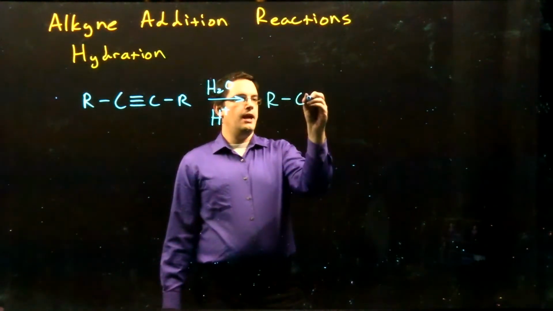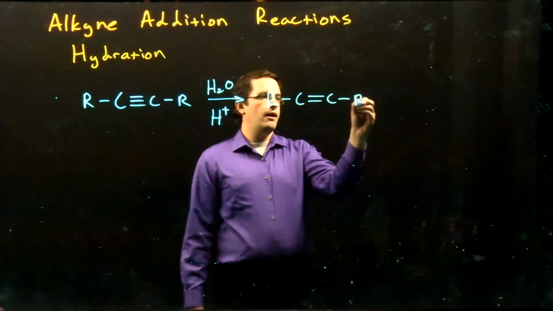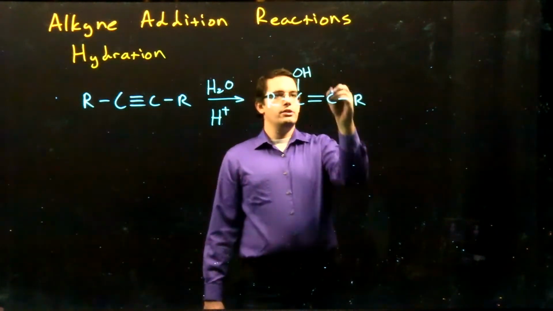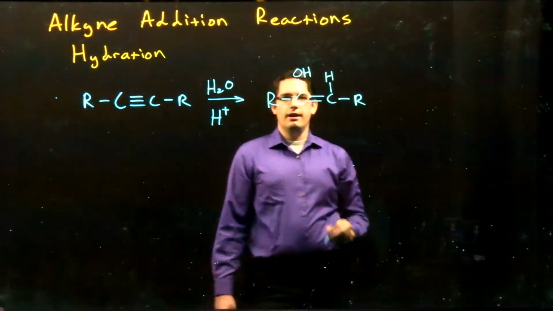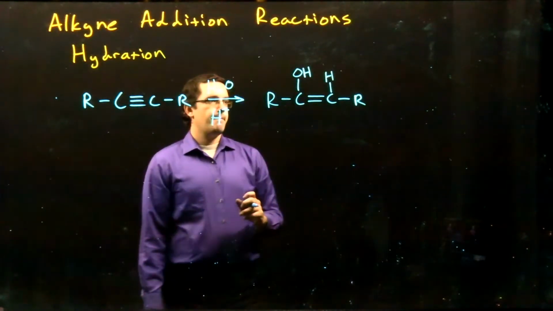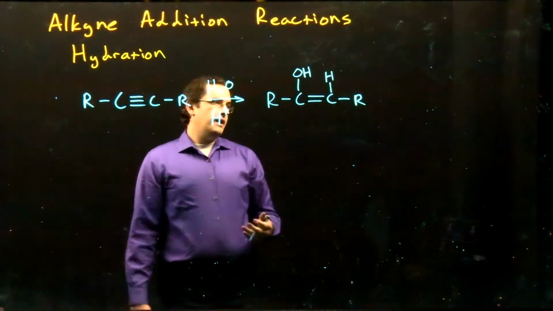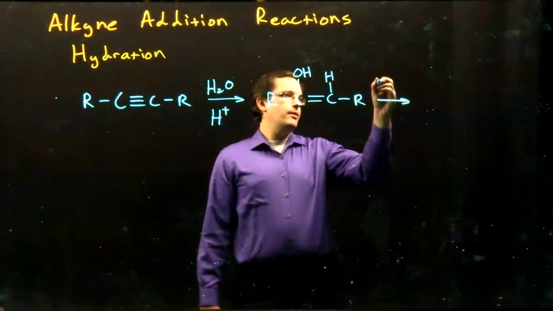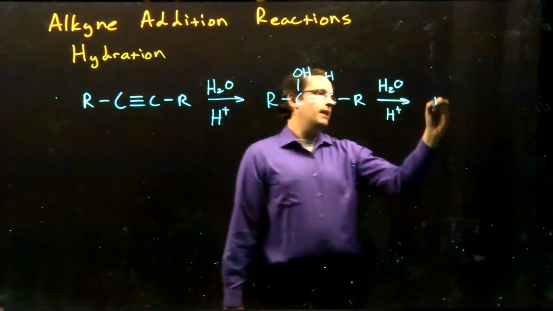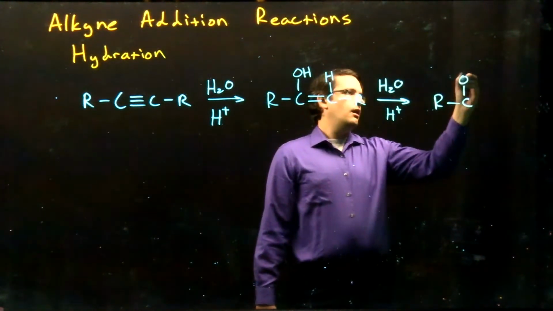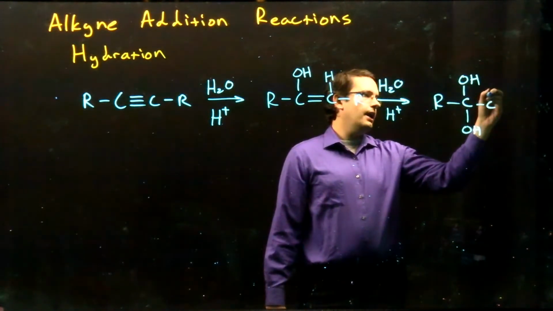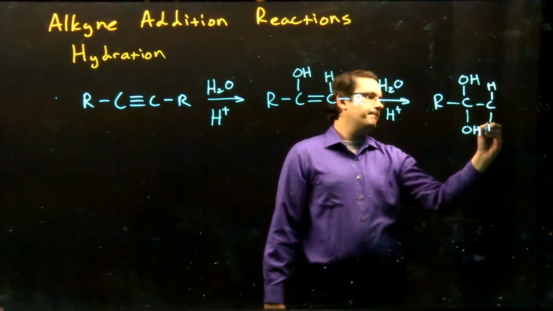So if we repeat that same reaction with our alkyne, we end up with our OH and our hydrogen attached on either side of our alkyne triple bond. Now you might expect, as with our other reactions, that we would just react again with the second unit of water and produce a dialcohol product, a diol, we would refer to this as.